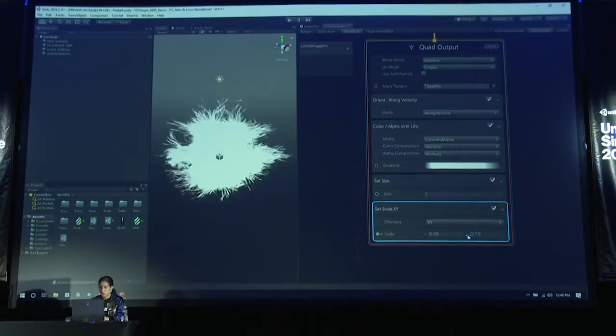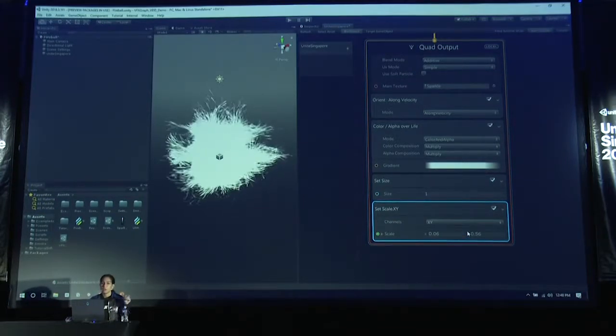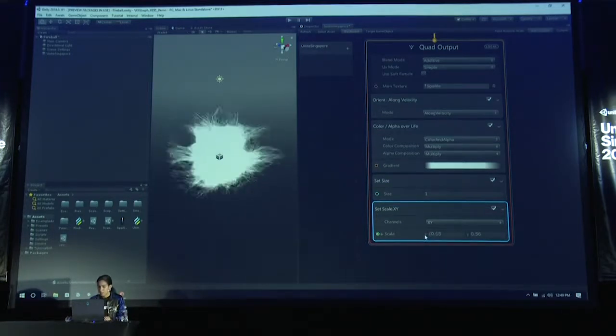So I could adjust them with these sliders to see how I can get that effect. And notice how as I'm going through this, all these changes are happening in real time in my scene. So it saves me a lot of time so I don't have to compile it or more and then go back and see how it looks. So let's see. Yeah, I like how that looks.